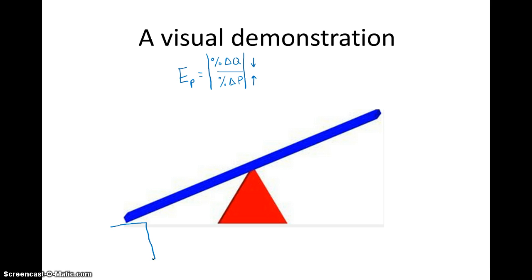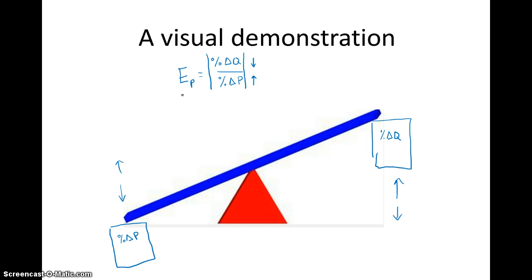Remember, we hung percent change in price on this end. So we're pushing down on price here. And then what we care about is the response on this side. We hung this flag over here, and the response was the percent change in quantity. And then we saw that when we pushed down price, quantity went up, and vice versa. If we pushed up on price, then the quantity went down.